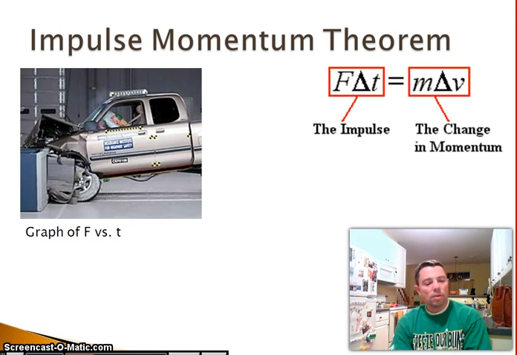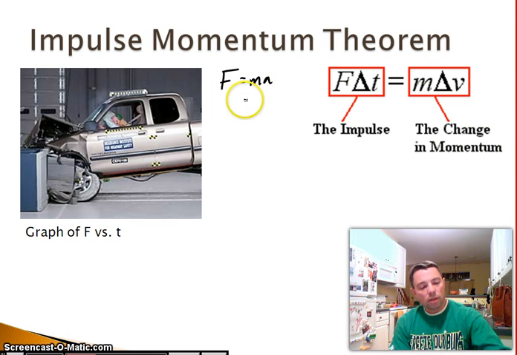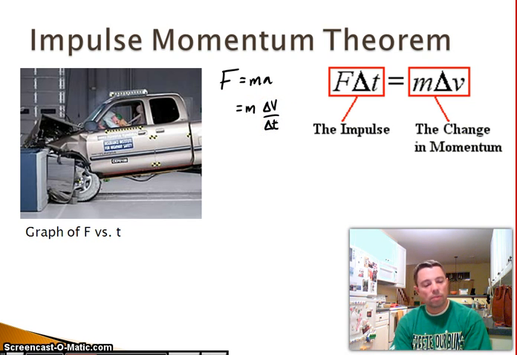Well, it's called the impulse momentum theorem, and really it goes back to the way that Newton first wanted to talk about his second law of motion. You remember the second law of motion is F equals ma. In other words, a force is equal to a mass times an acceleration. But really, acceleration is nothing more than a change in velocity over a change in time. So we started to look at it from that sense.